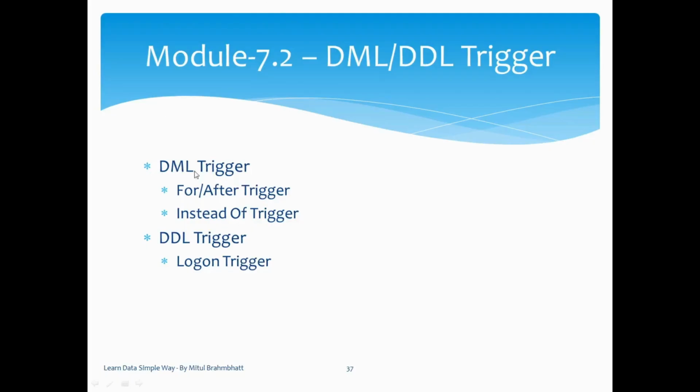In this module, in the DML trigger we will be learning about the FOR or AFTER trigger. Then we will learn about the INSTEAD OF trigger, and then the DDL trigger and the logon trigger, which was not covered in the earlier module. I am just trying to wrap it up here itself so that you can learn it for usage purposes. So let's get started.